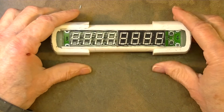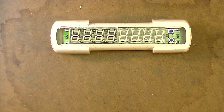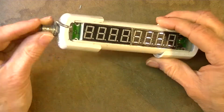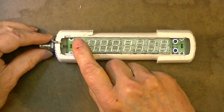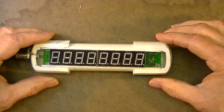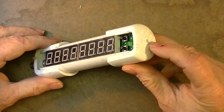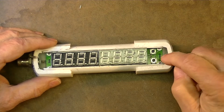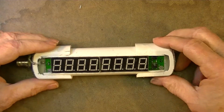Now what my intent is, is to fit a BNC connector through the big hole and connect it to the RF input of the counter. Then I'm going to take some sort of a wall wart and insert it through this hole, tie a knot in the cord, and fasten it to the positive and negative power terminals.